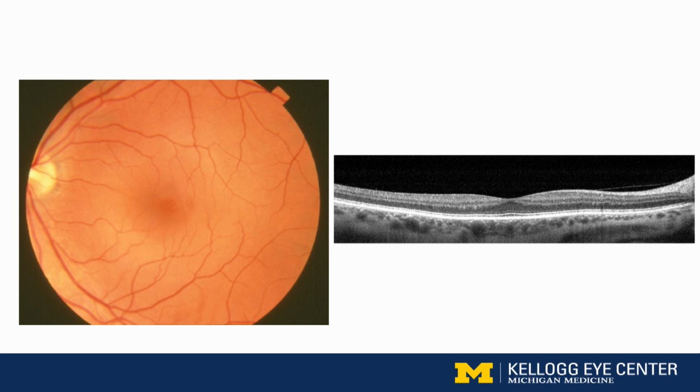This is a slightly different picture of the same healthy retina, okay? Now, I describe to patients, I say, if we're looking at a cheese pizza, okay, here we're looking at all cheese. In this picture, we're looking at the slice of pizza. We've turned it on its side, okay? So we're looking at cheese, we're looking at the sauce, we're looking at the crust. And when we look at this, we can look throughout the retina at different slices of the retina and see the different layers of the retina, okay?